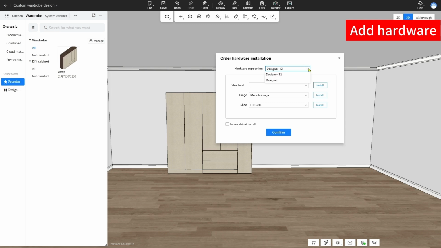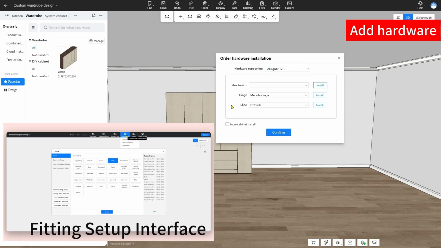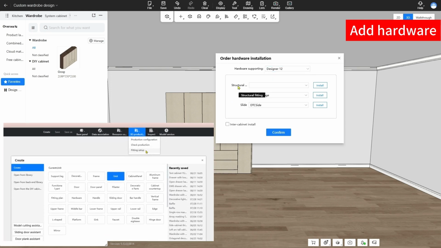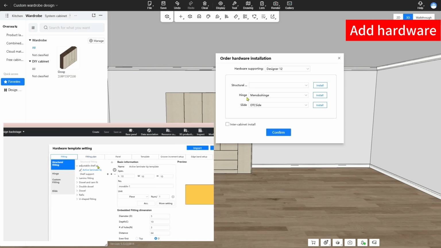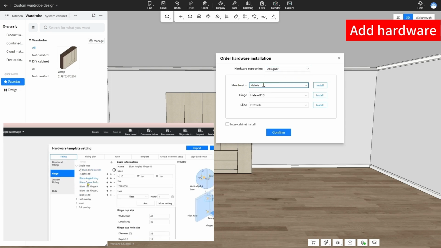Here is for you to select the projects created by your enterprise admin. At the middle part, you can select the projects for structural fittings, hinge, slides. However, under this project, you can see there's no structural fittings. But if you select the second one, here we'll have it.